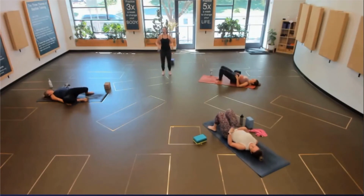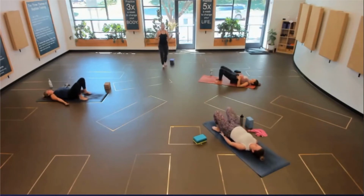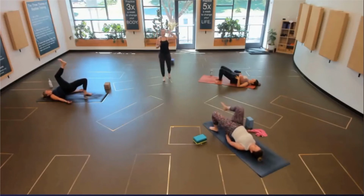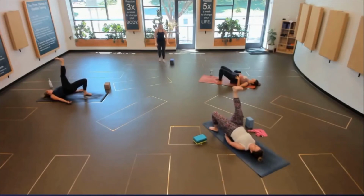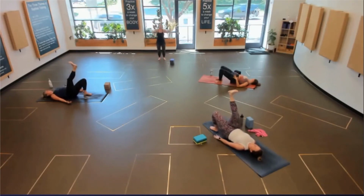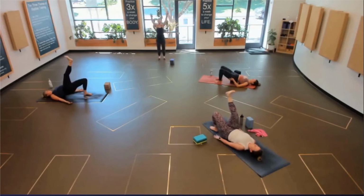One last time. We'll do bridge, all right? Here we go. Press down, lift up. Last one. Go for length here. Bring your right knee up. Heel to the ceiling. Now do some pulses where you're bringing your hips down to the mat, then back up for 5, 4, 3, 2, 1.